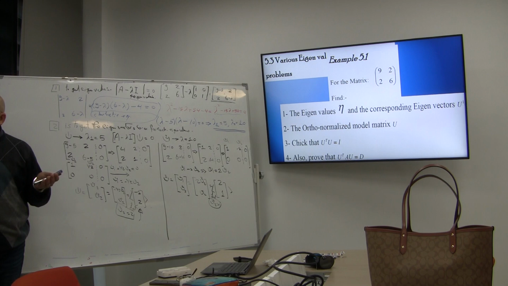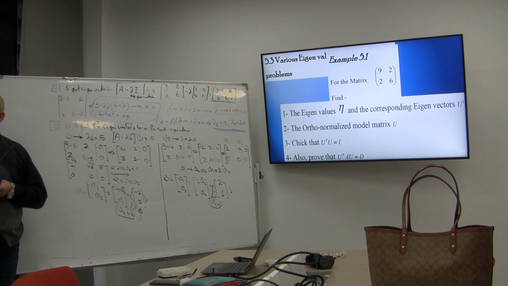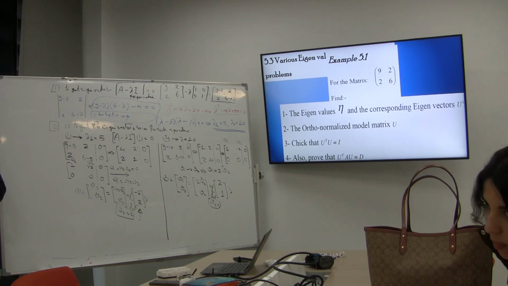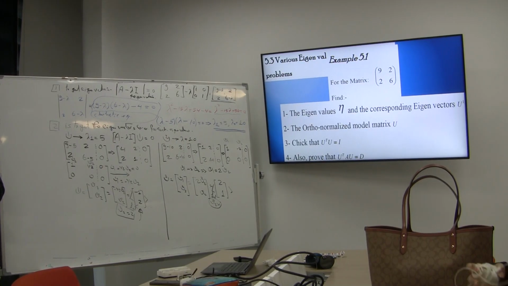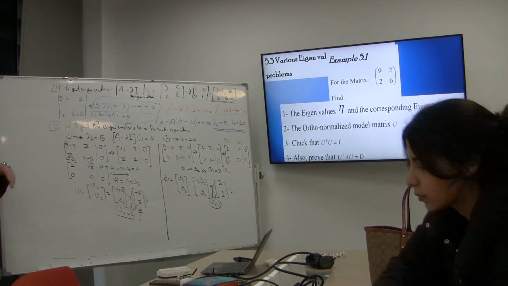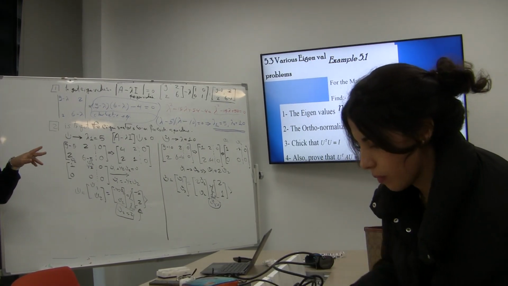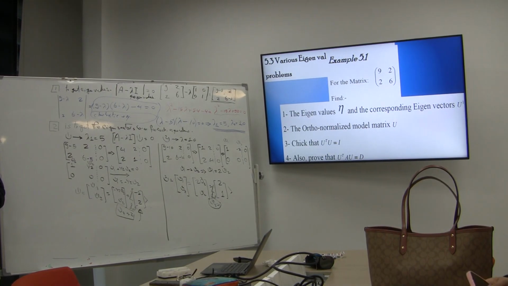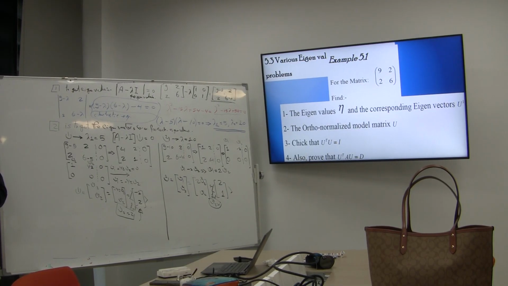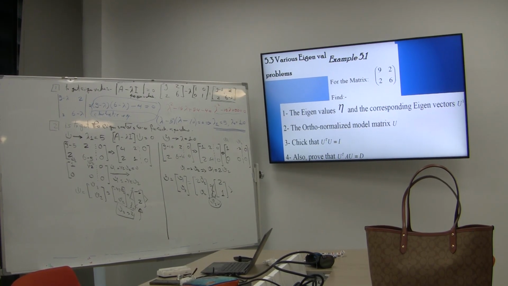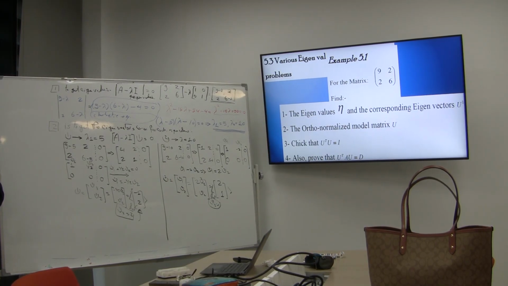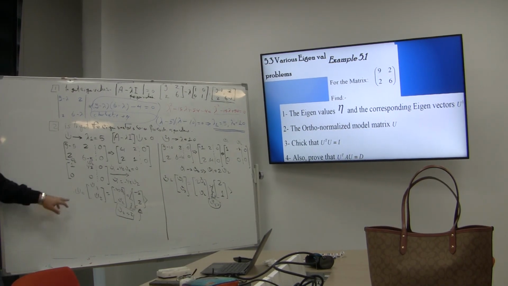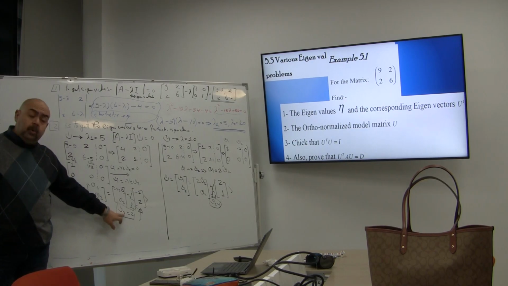Guys, any problems? I'm still confused about the concept. The concept itself? You didn't attend it; I spoke about it at the beginning. I have an equation: A minus lambda I, times u, is equal to 0. I understand that. But the part where we randomly use a number, how do we just randomly do that? This is a vector. This value and that value are equal to a constant.